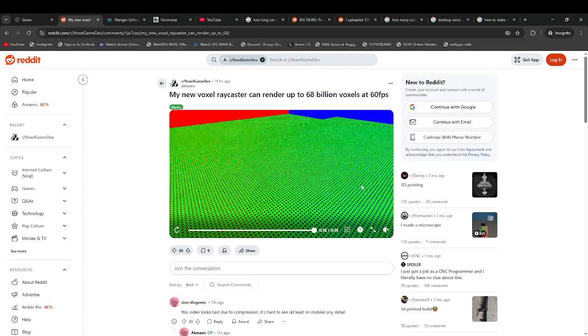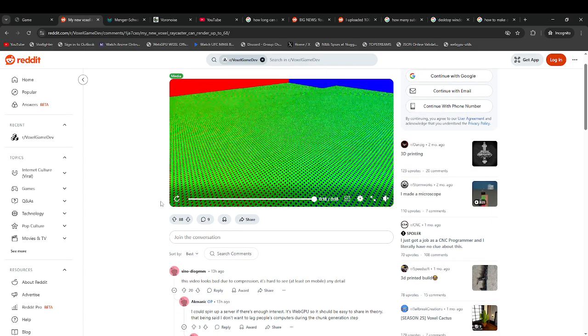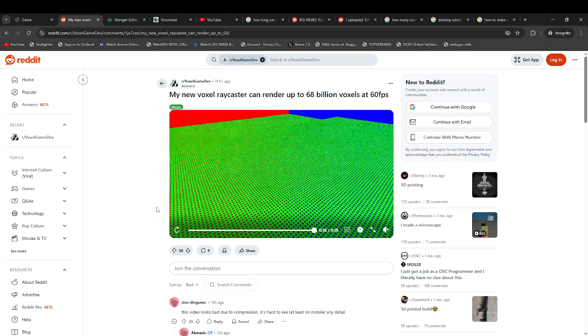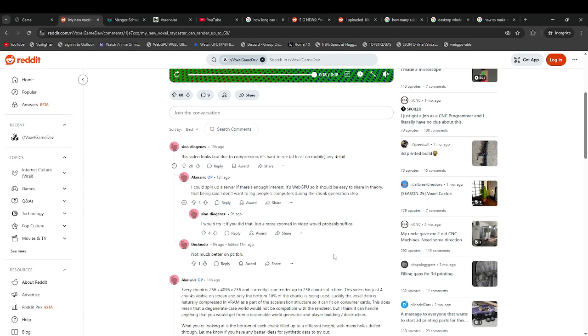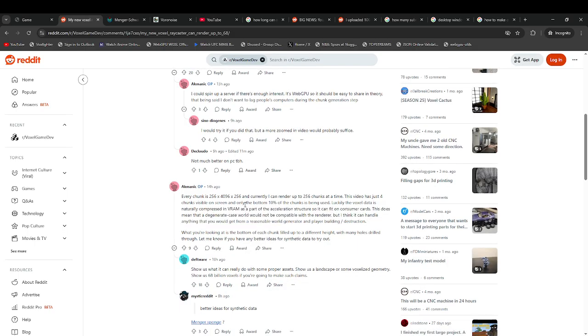However, I put this out on the Reddit. I faced a little bit of criticism, which was probably the appropriate response because I'm not 100% familiar with how Reddit works, by the way, but I intended to post this with text in the original post, which would clarify that this is not a general purpose voxel renderer, although it is relatively capable. I did post this comment here, sort of disclaiming that fact, and maybe I should have been a little bit harsher on it.